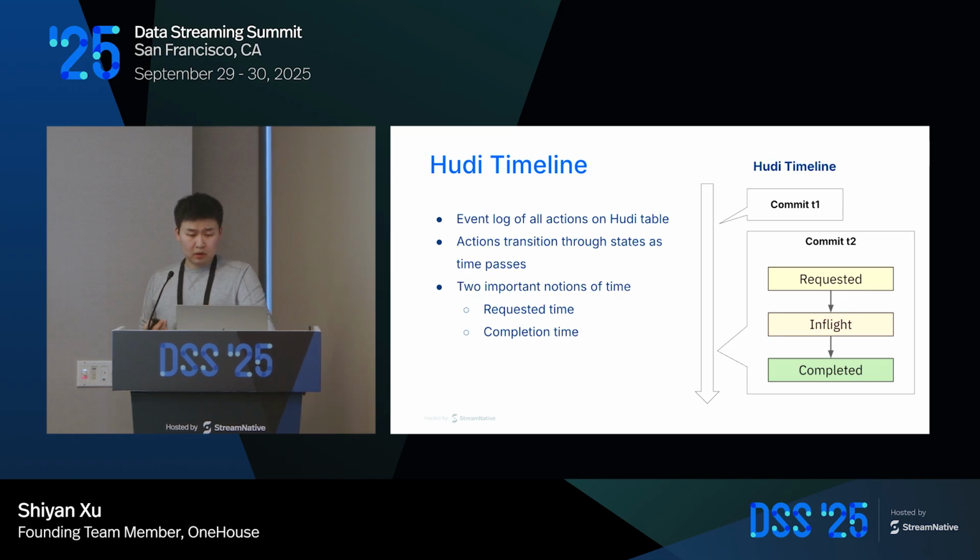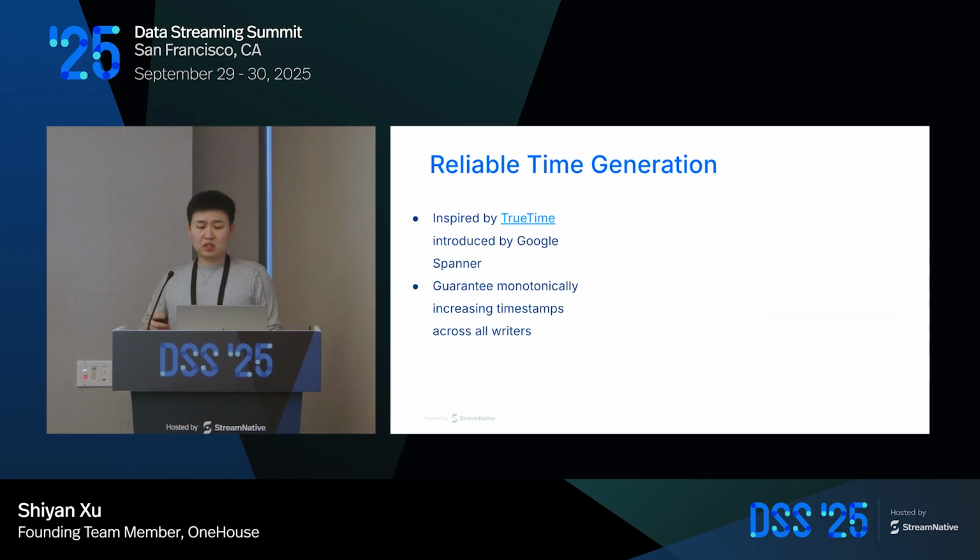Here is how it works. Let's assume there's a maximum clock drift between writer 1 and writer 2, which is less than X milliseconds. When writer 1 needs to generate a time, it requires a lock. Then it generates the timestamp using its local clock. Then it sleeps for X milliseconds before releasing the lock. This intentional delay is meant to account for the worst case clock drift, to prevent other writers from generating a timestamp within that window.